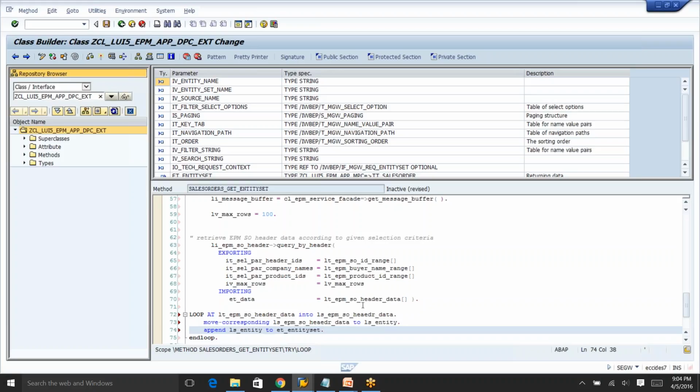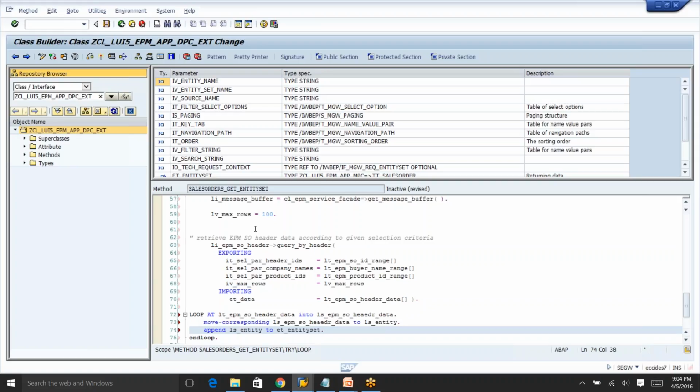Did you guys get what we have done? In the function module, it is trying to get the sales order header data and the sales order item data too.